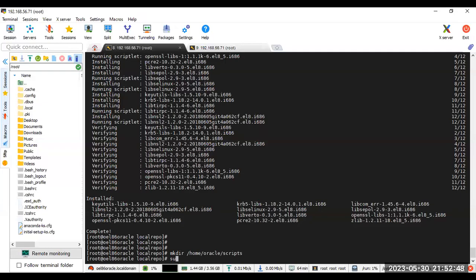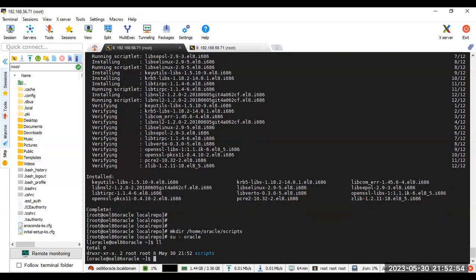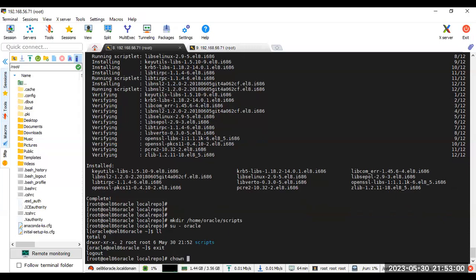If we go sudo su - oracle, these are root's, so this is actually wrong. So chown -R oracle:oinstall /home/oracle/scripts. This is the scripts directory we have created. With chown, we change the ownership of that.